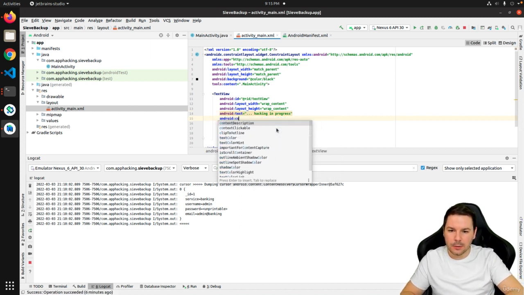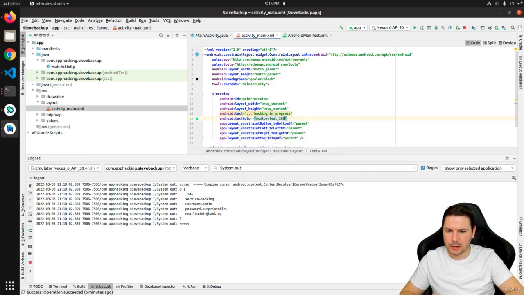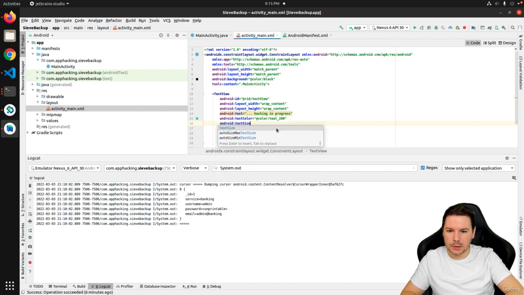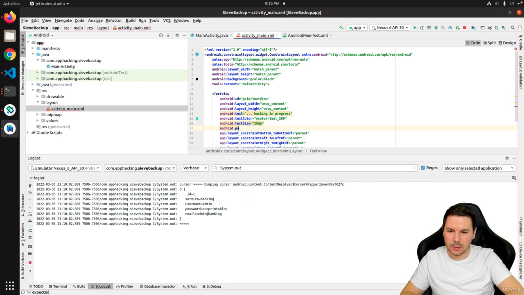And then Android color. And let's take this color. This looks cool. And then also Android text size. 28 dp. This should be good. And I guess we're good to go. Maybe let's add some padding, last but not least. Padding left. Let's say 100. Okay, now we are done.